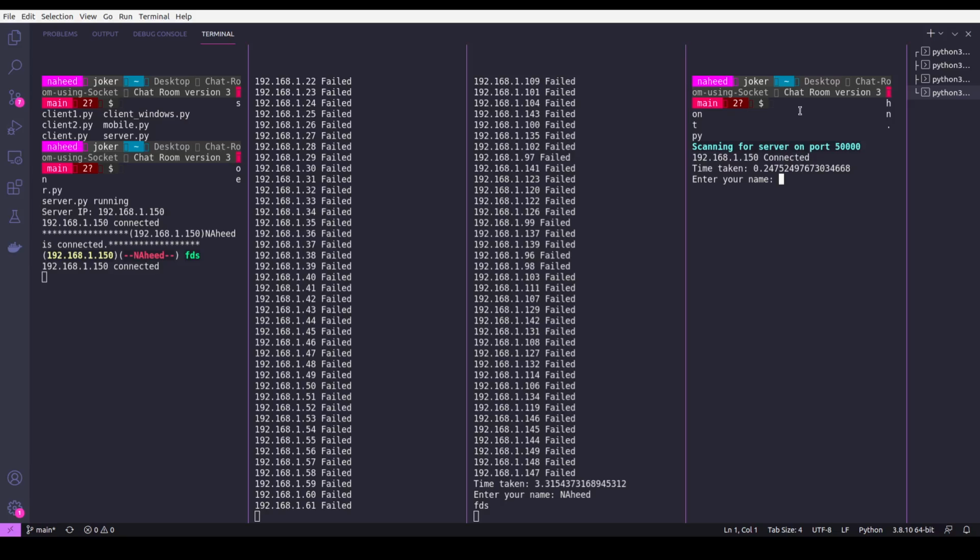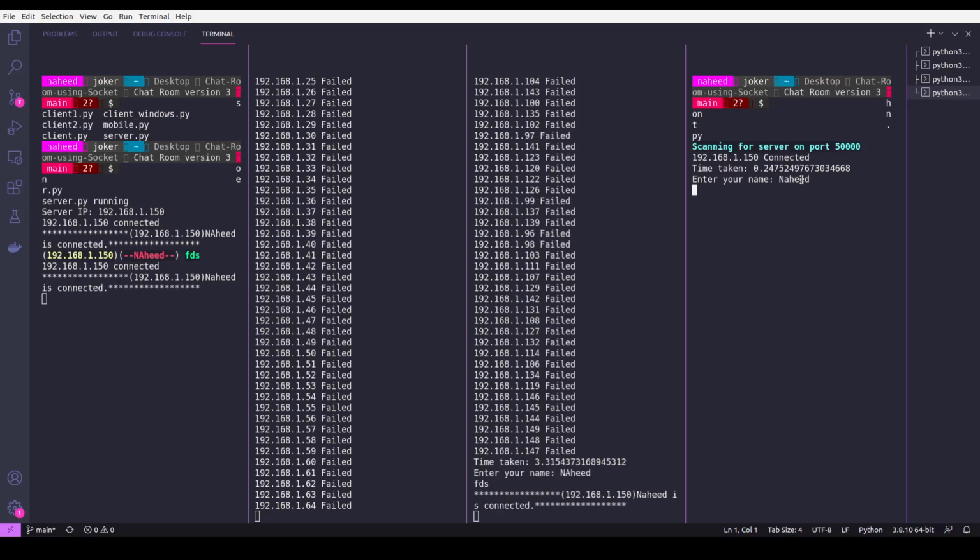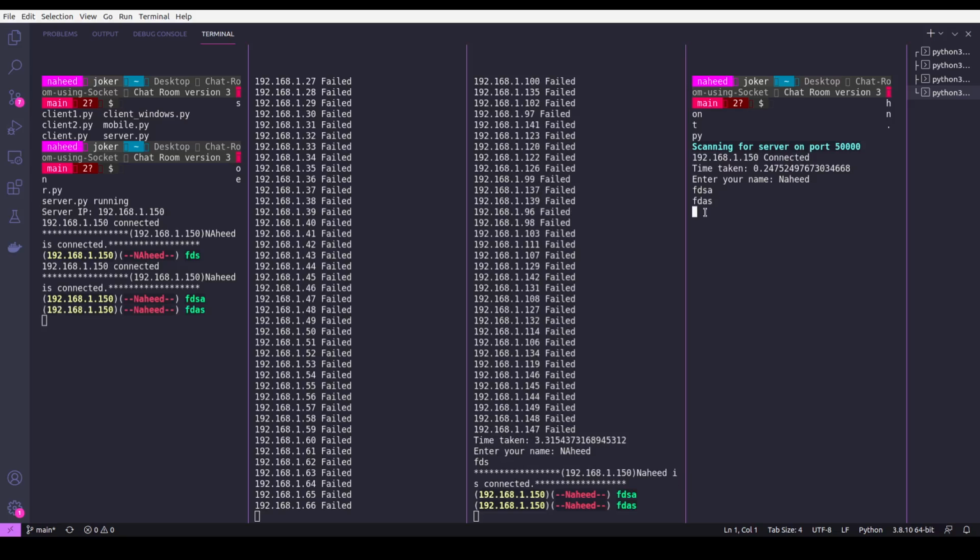So here you could see that it just takes less than 1 second, and you could see that it's been connected. We could write anything. On the contrary, the program without the threading, you could see that it's still looking for the server IP. Eventually it will get to that server IP, but it takes much more time.